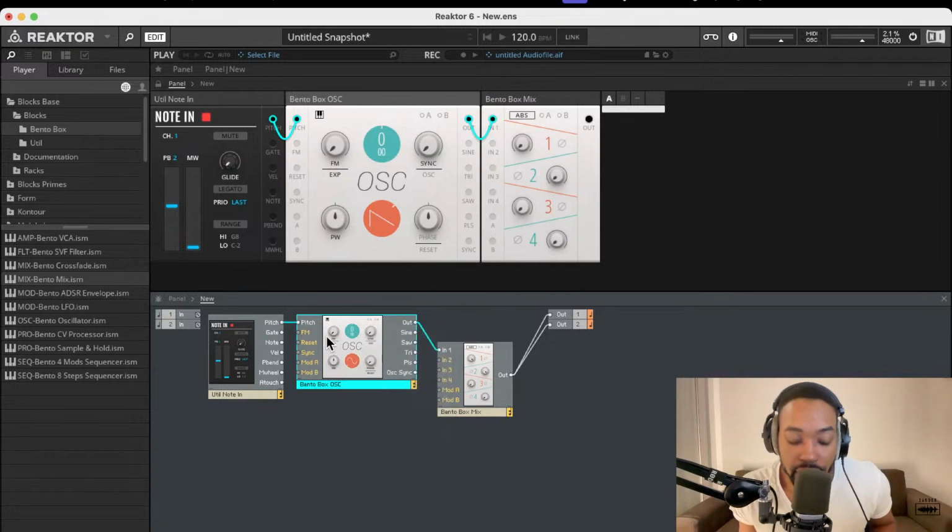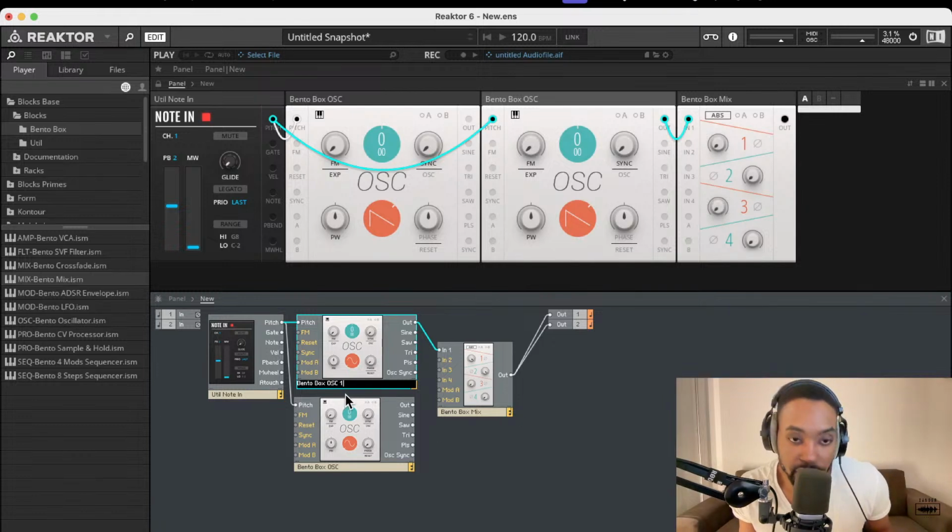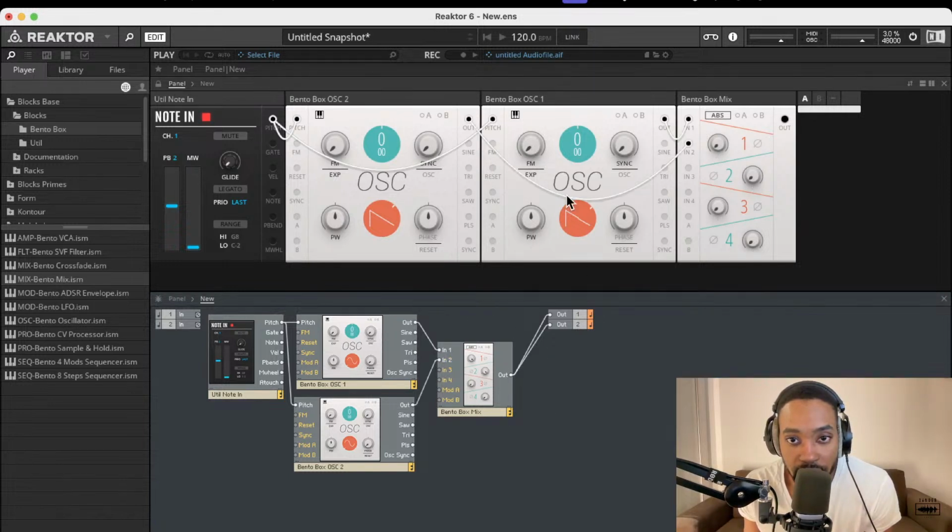We can duplicate this. So I'm going to duplicate it right underneath. I'm going to name my oscillators just so that we have some kind of organization in terms of which oscillator is which. And once they're named, I'm going to bring in the second oscillator. I'm going to change it to a pulse wave. And then we're going to continue with our sound design. So we can test that out.